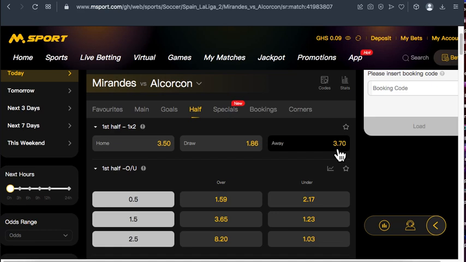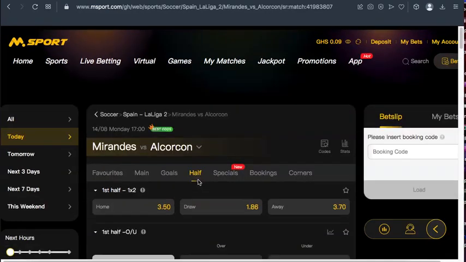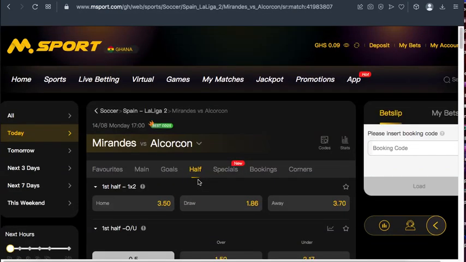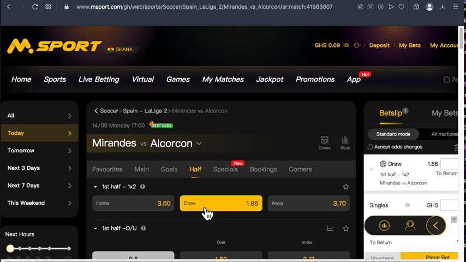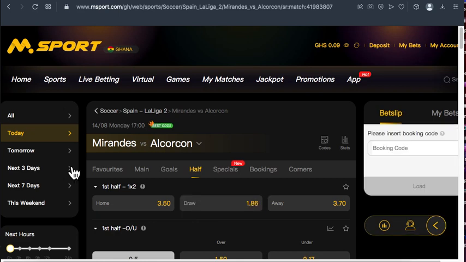So games like this are typically 99% sure for draw games. So this game can end in a draw. So the odds favor first half draw. So you can go first half draw for this game. Yes. And full time draw too. But we want to be safe. So first half draw is very simple.